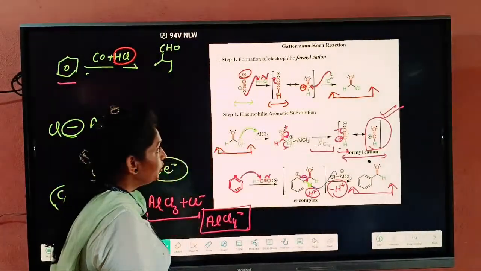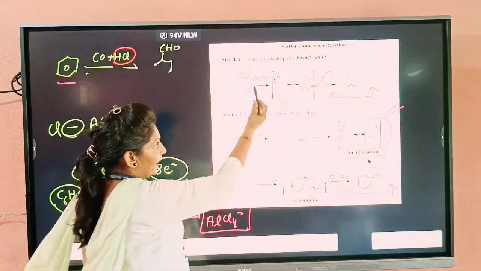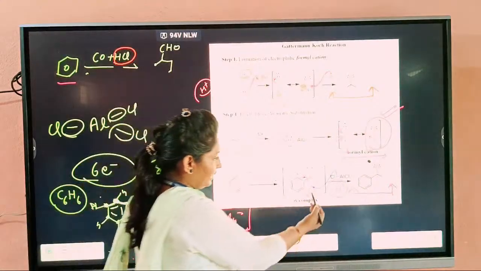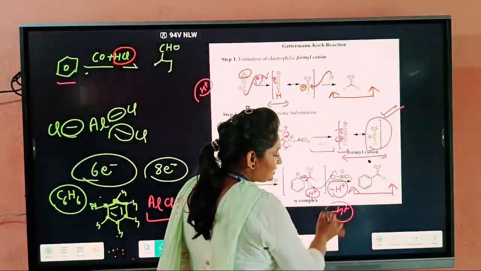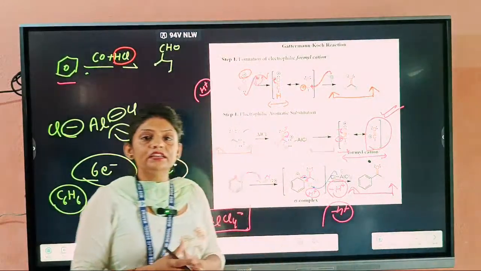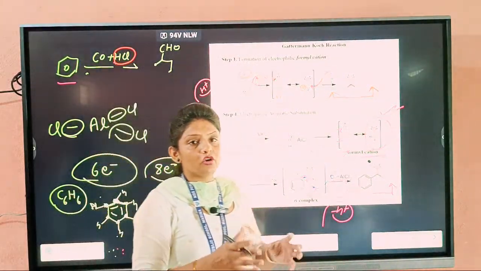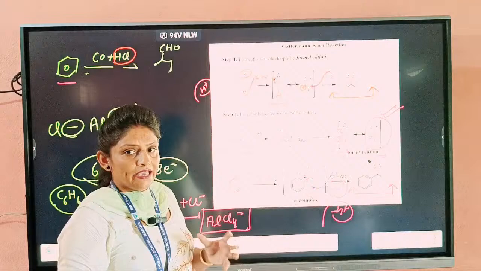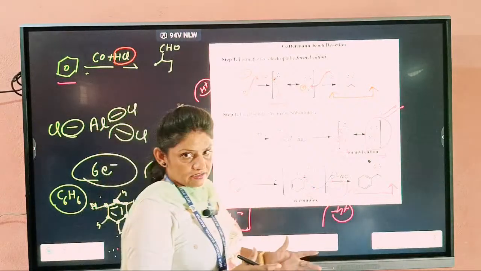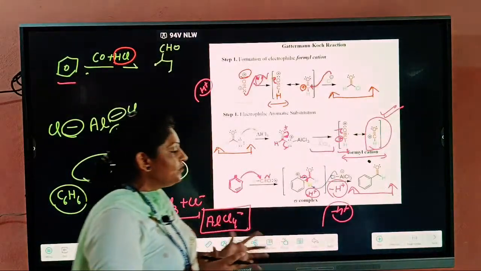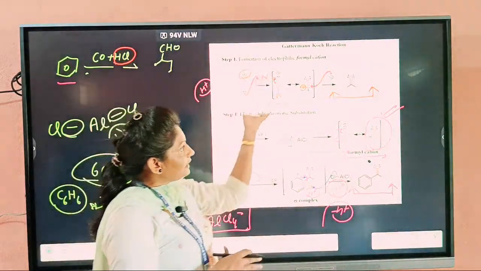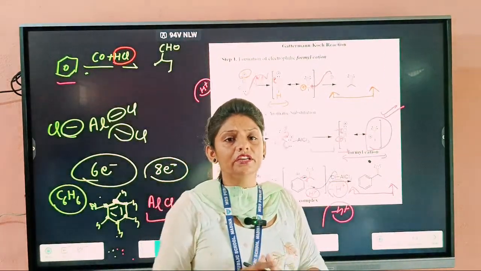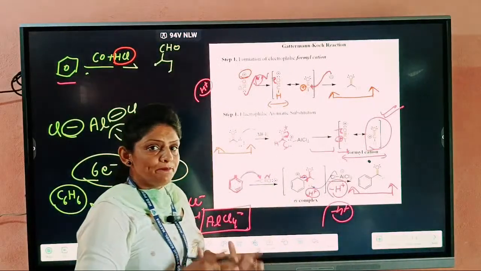So from here you can see, students, at the start the reaction was initiated by H positive, and finally we are getting H positive, meaning it is just proceeding the reaction, it is just increasing the rate of the reaction, but it is not consumed in the reaction. Meaning here acid is behaving like a catalyst, because it is increasing the rate of reaction only, but it is not consumed, it is not involved in the reaction. So here acid is the catalyst.